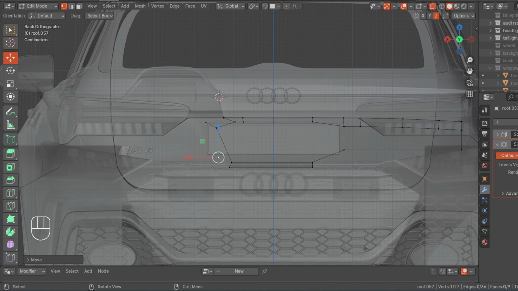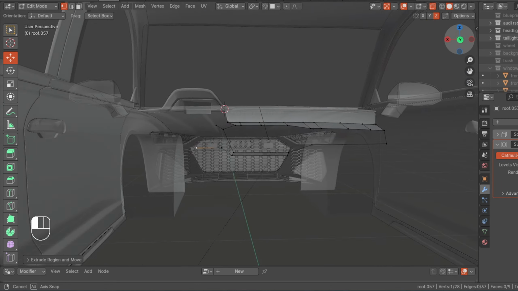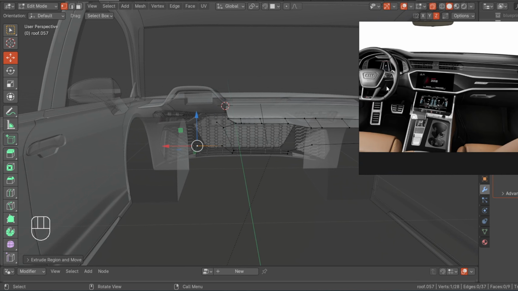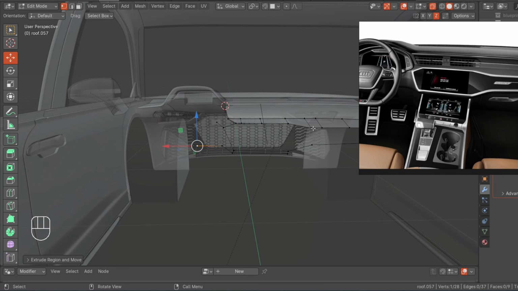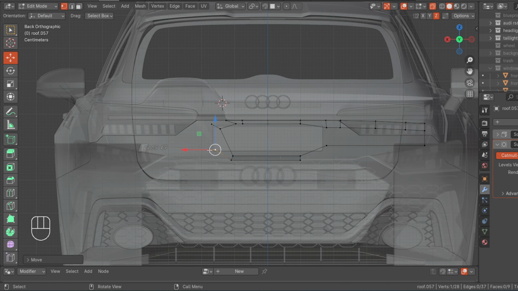Move it backwards also, and also extrude it on the x direction or axis like that. So try to move it up, move it towards the end.